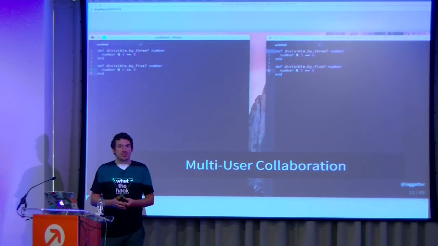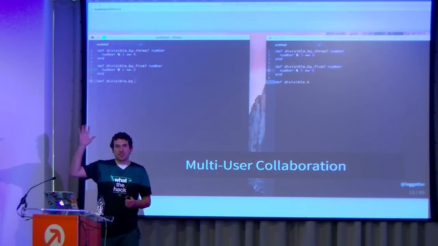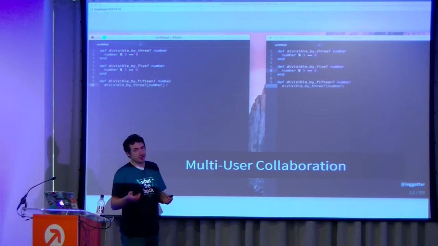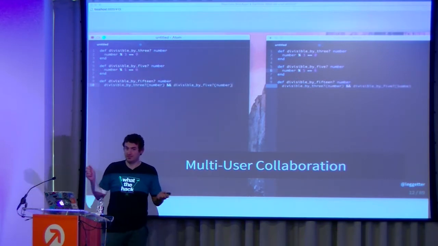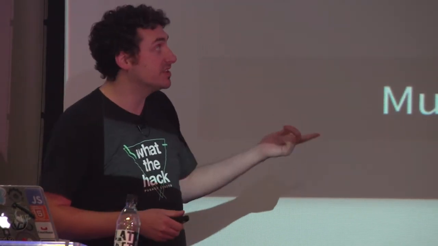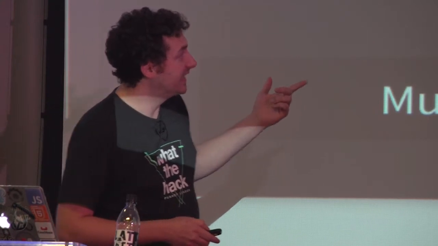Who's used something like Google Docs? Okay, so the idea there is that you're saving a lot of time. Instead of editing a Word document, checking it into SharePoint, heaven forbid, checking it out again, editing it, checking it back in again, we write a draft, we share it with everybody, and we collaborate on it in real time. This is actually Atom Pair, which is a plugin for GitHub's Atom Editor that Jamie Patel at Pusher wrote to let you collaborate in real time on code with other developers.